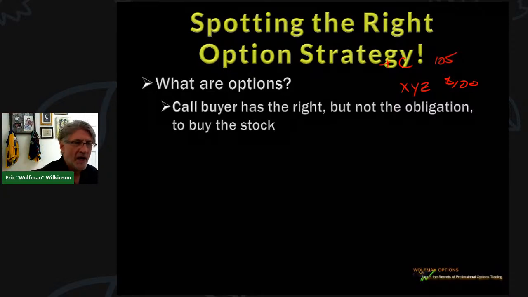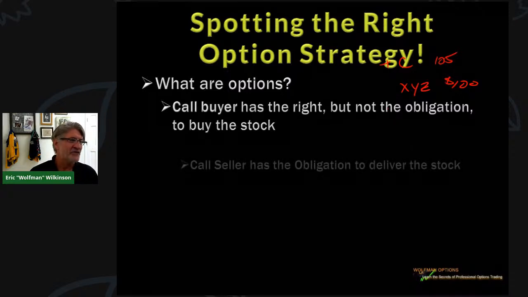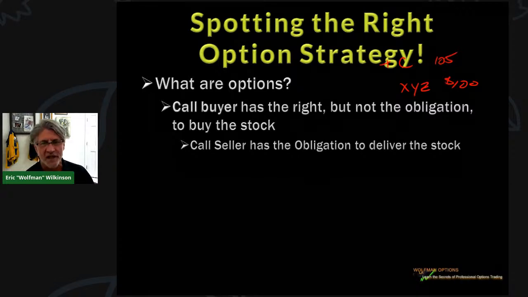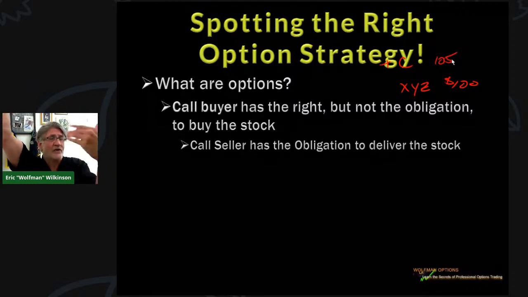And for instance, if you sold the call, let's do the call first, right? If you sold the call, you have the obligation to deliver that stock. So if I'm the call seller, that means that I have to sell XYZ at the strike I collected a premium for. So if I sold that 105 call and I collected $1 for it, I get to keep that dollar no matter what. I don't care if it's trading 120 and I have to give you the stock at 105, I still got to keep that dollar. All right.